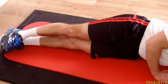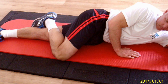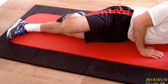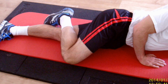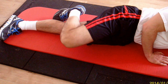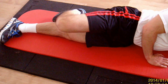Then we're going to a version of the clamshell with the underneath leg straight, top leg bent, foot resting behind your knee, so your knee goes right down to the mat. Again a clamshell — lifting right up as high as you can without letting your pelvis go backwards, and lower under control right down to the mat. Lift and lower.